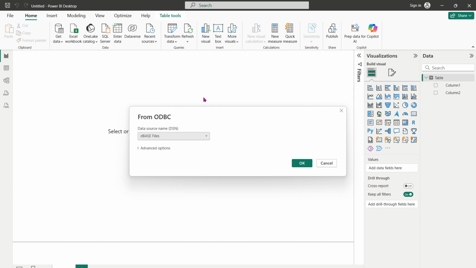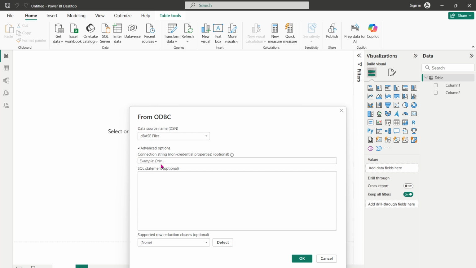Now, you may wonder why we're going through the ODBC route. The reason is that Power BI doesn't support SQLite directly out of the box. So using the ODBC driver fills that gap, allowing you the flexibility of working with SQLite databases effortlessly. This is a great method for those who are dealing with lightweight, serverless SQL databases.